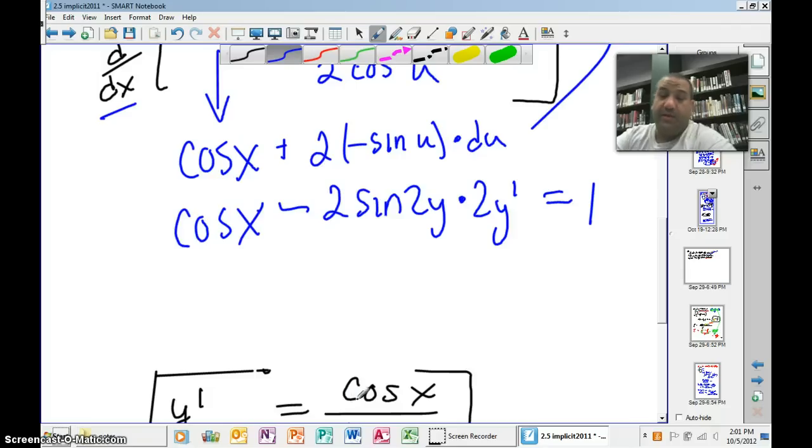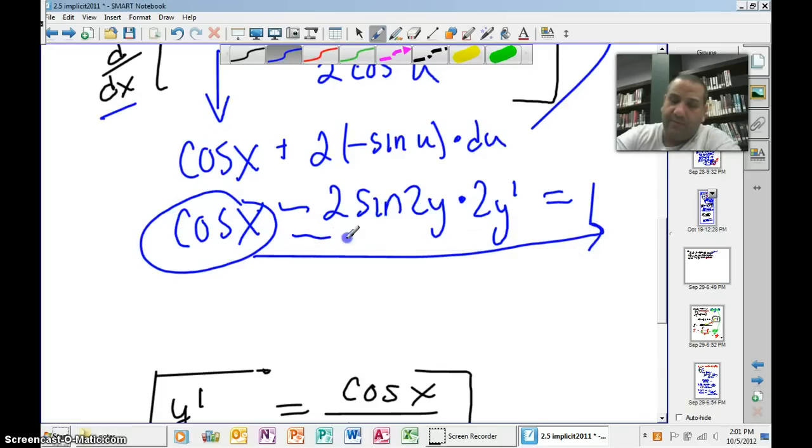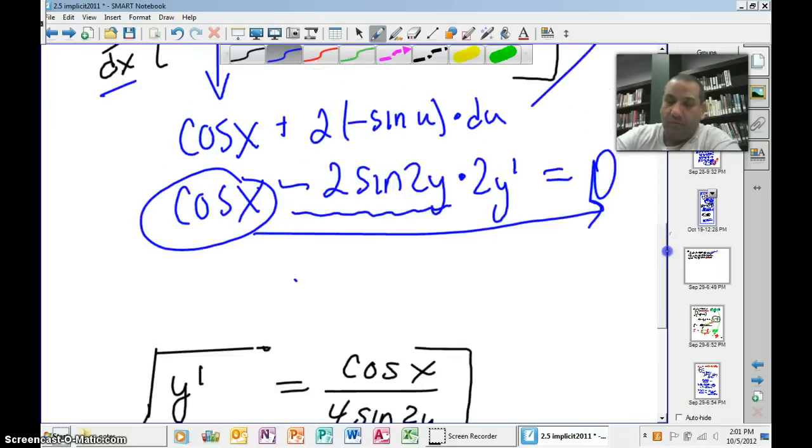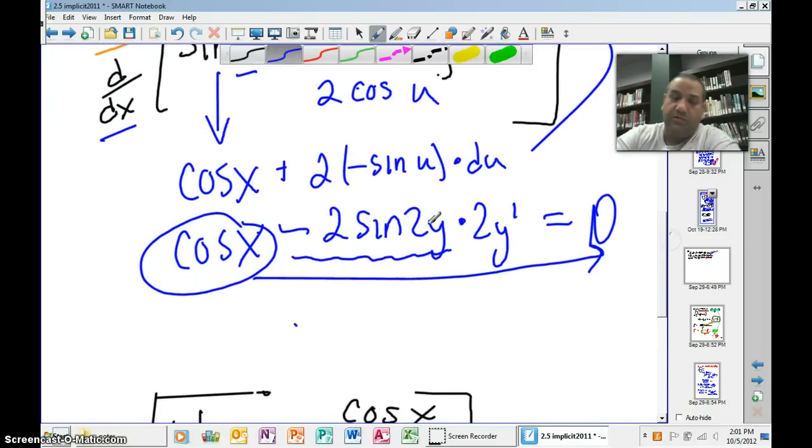So now the answer is going to be down here. We have to move this over and divide by what's in front of y prime, which is that. Oh, I didn't take the derivative. Now I did. So let's move it over. It's going to be y prime equals the answer. Why did I have 4? Because 2 times 2 is 4. So let me write it like this. Cosine, actually I'll move it first.